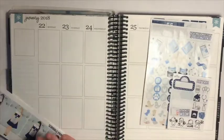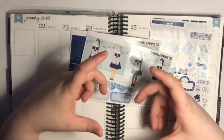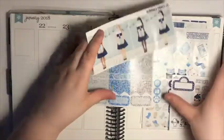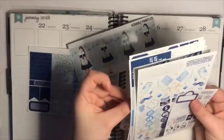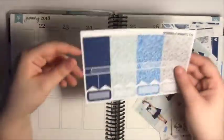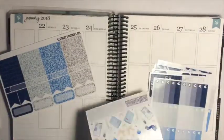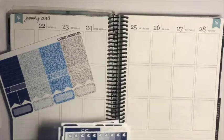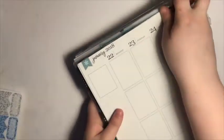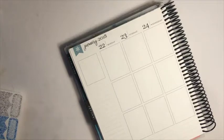So the other freebies, other than the dinos and the sticky note pad, were these tall girls, which is what I was referring to when I said I wasn't going to use one of the full boxes of the girl. I'm going to just use one of the tall girls, and it does come with glitter headers, which is nice because I don't usually purchase glitter headers when I buy her kits because your girl's on a strict budget. It's not a very strict budget, but my thing from the back of the planner came off.